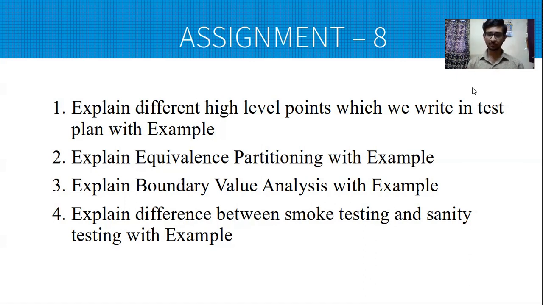Smoke testing is shallow and wide testing, whereas sanity testing is narrow and deep testing. In smoke testing, we test all the critical functionalities in one go. But in sanity testing, we take a single functionality and deep dive into it. So that is the difference between both of them.